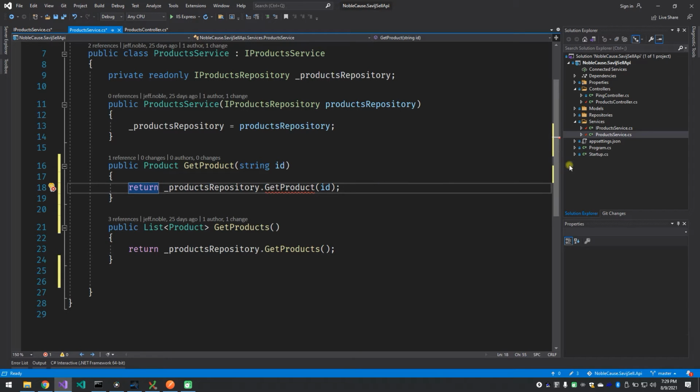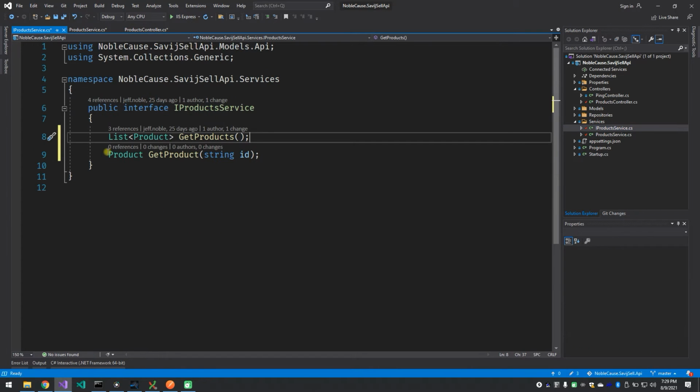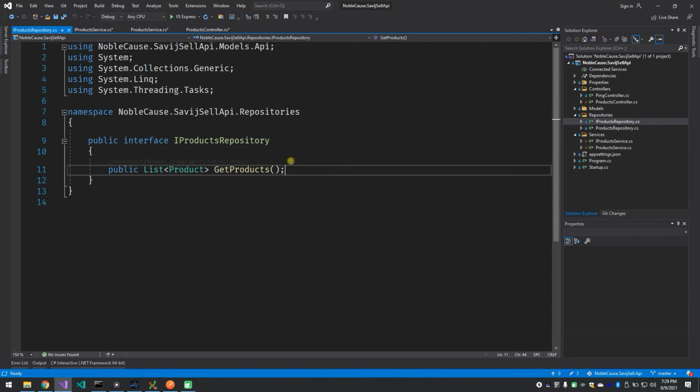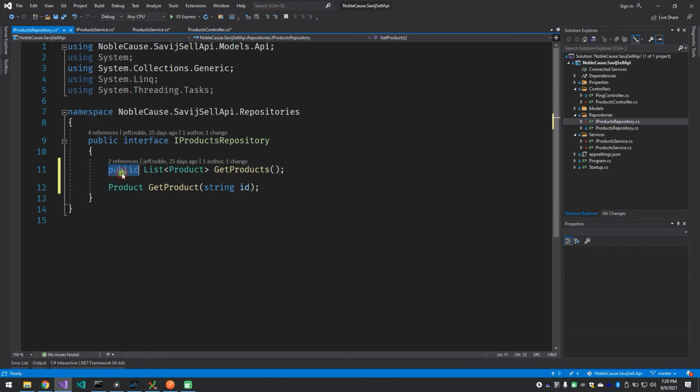So really, the repository has the same addition to it in this case as our service. So I'm going to copy that line and add it to the repository interface. I'm also going to get rid of public in here. That was just for example.